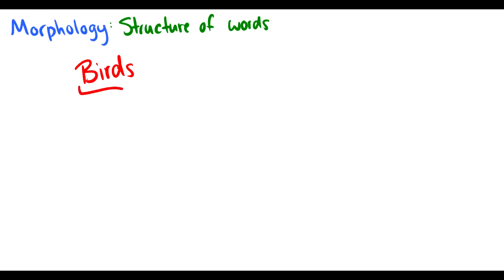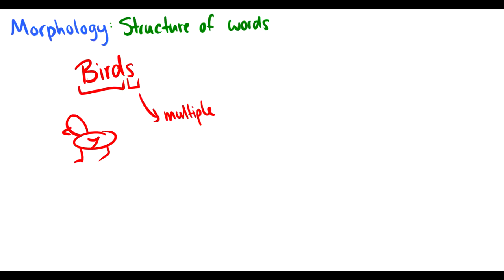One of these is the word bird, and we know what a bird looks like with another horrible drawing. Kind of looks like that, has feathers, that's a bird. And then we have this extra marker here, the S, that simply has this old meaning of multiple. So birds implies that there's a bird and there's more than one.